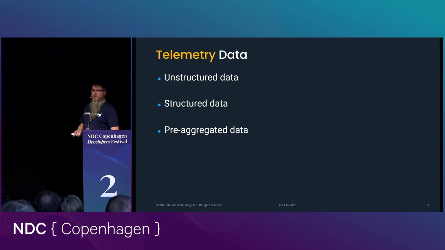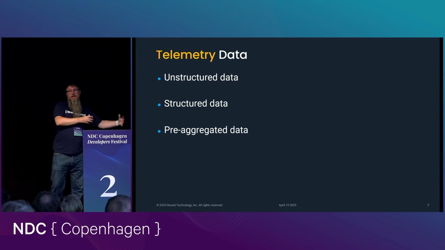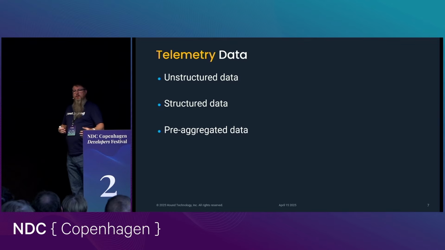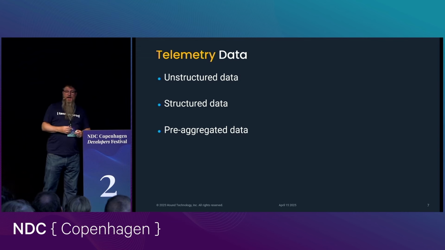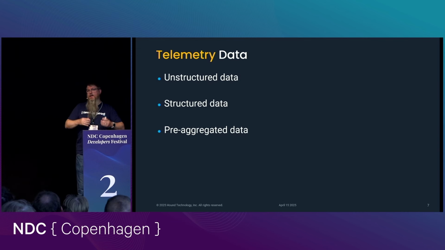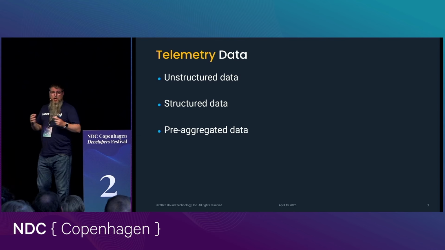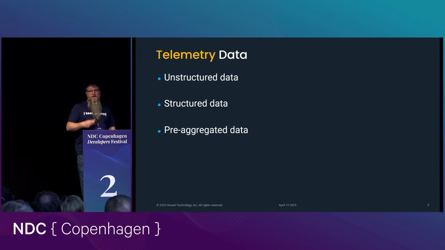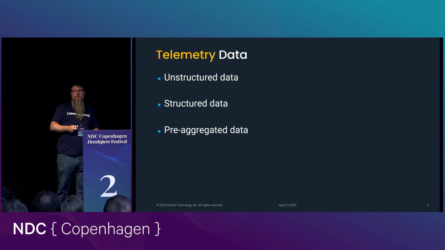Pre-aggregated data is where we take a load of structured data, whether it's in our application or in our pipelines, and aggregate it ahead of time. Normally because we know what graphs we want to create, what visualizations we want to create on the back end. So we pre-aggregate that data because it's cheaper that way, and then we can use that in a very efficient way. Those are the only types of data that we have to work with. Forget about the idea of traces, logs, metrics, and understand that the underlying data types are the thing that are important.